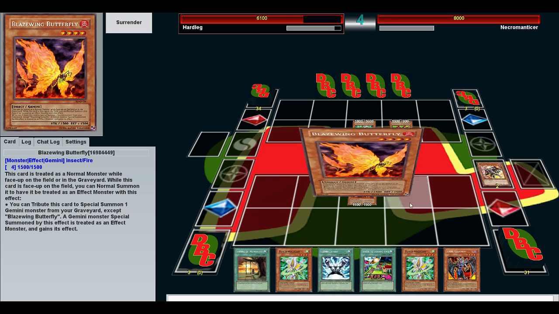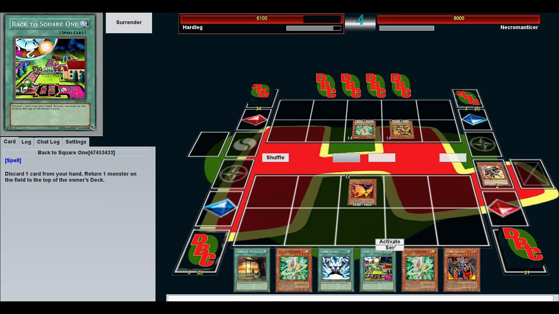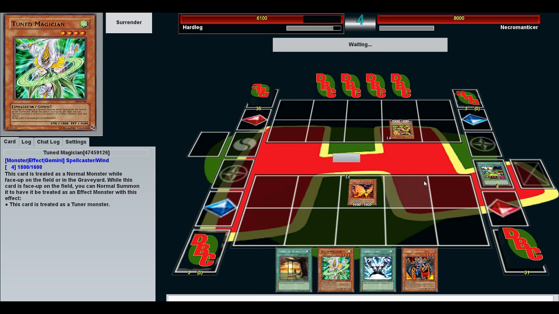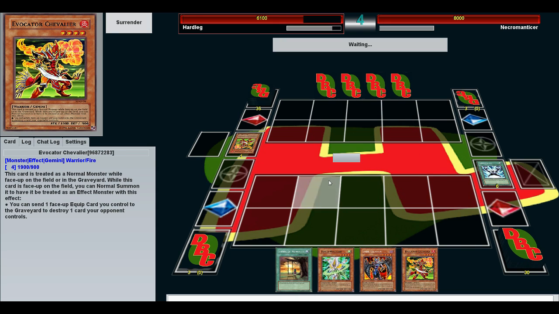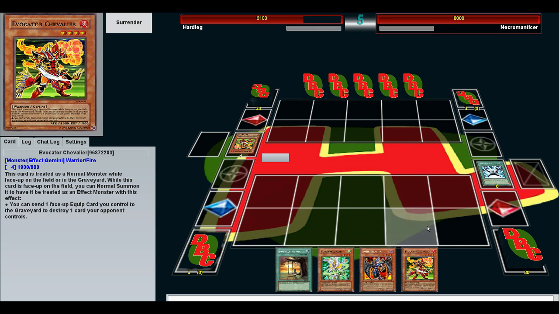Okay, so we'll normal summon this. Absolutely. We'll play back to square one. Put that on top of your deck. Oh, that's unpleasant. We'll go ahead and Gemini Spark. Yep, that one's... Ow. Your go. And that's your turn. Yep. But I'm set. Okay. I'm cooking something up.